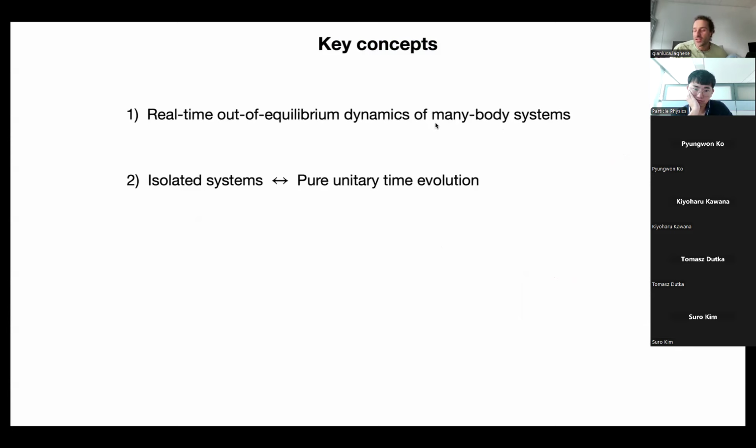So it's like a unitary time evolution of your system, in real time. And the systems that we have in mind are isolated. Basically, it's purely unitary, so there is no coupling to the environment. And this last point is, of course, intertwined with the first one. So we are at zero temperature, so we are only concerned about quantum fluctuations.